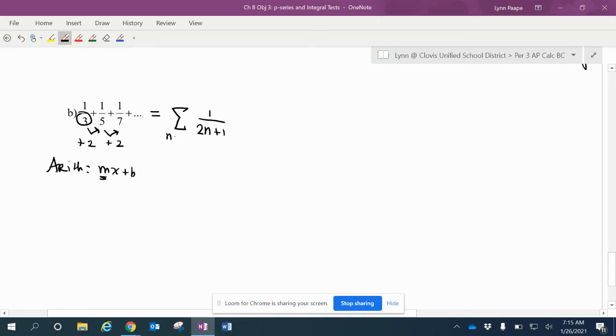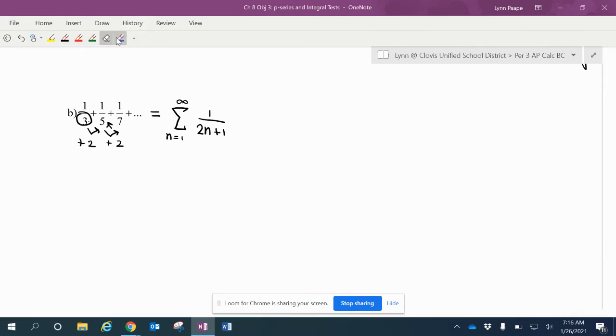2n plus 1. And if you're like, ooh, that's kind of magical, how'd that happen? It's just we're increasing the growth by 2, so that's your slope, so 2n. And then if I were to let n equal 1, I would get 2 times 1, but I didn't start at 2, I started at 3, so I need another increase of 1. So that's the vertical shift of 1. And if I were to check it again, let n equal 2, 2 times 2 is 4, plus 1 is, hey, look, it's 5. And then if I let n equal 3, 2 times 3 is 6, plus 1, and hey, look, it's 7.